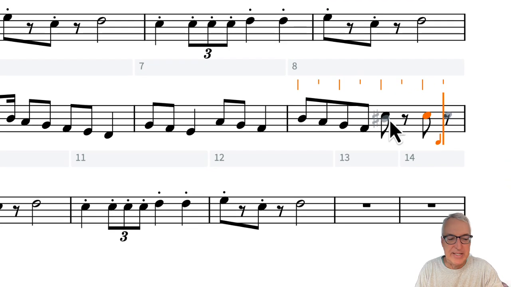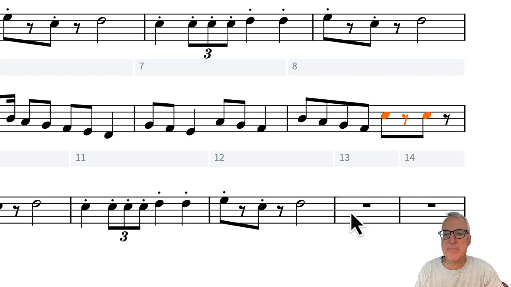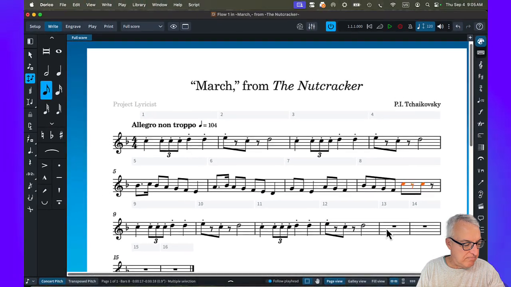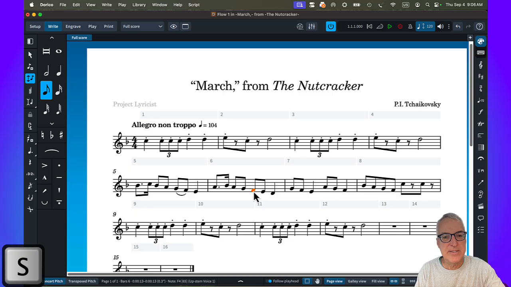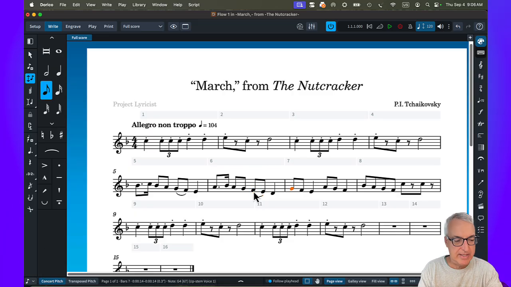And again, we want to connect these two, at least because it is in our original. So I'm going to right click or control click and say beaming, beam together. All right. Any articulations we need to put in here? Sure. We have some slurs. We had them here. That's S. And here, that's S. I can just use the forward arrow to go to there, and actually here we need all three of these to be slurred, S. And then I use the forward arrow.